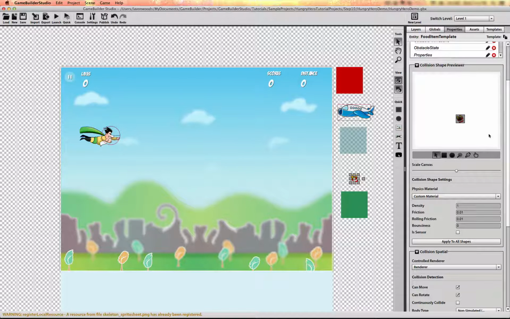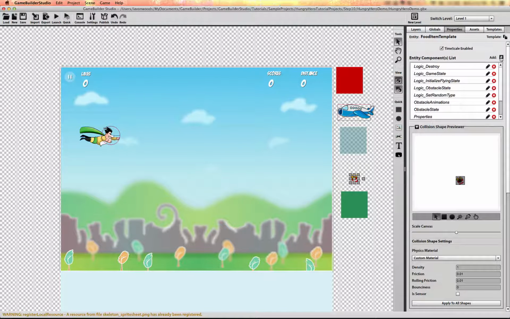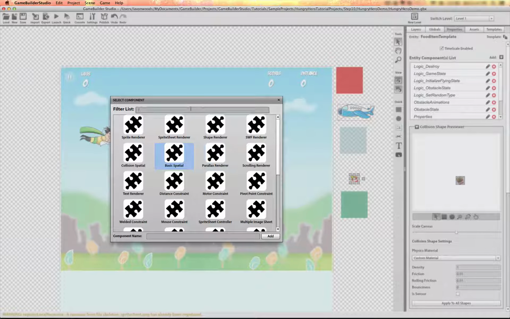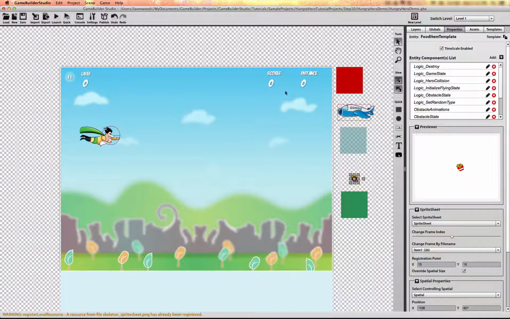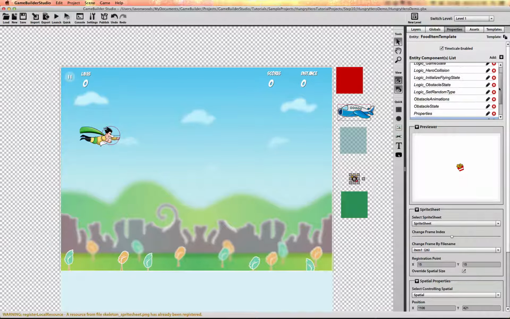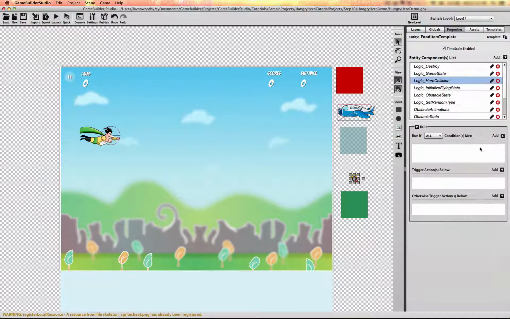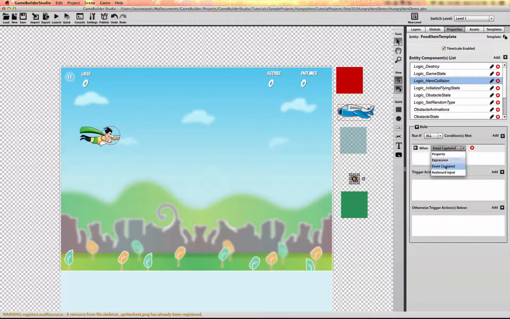Now let's add a logic or a rules component to the food item and call it hero collision. We want to update the score, and we want to destroy this item when it collides with the hero. So we're going to add a collision rule here.